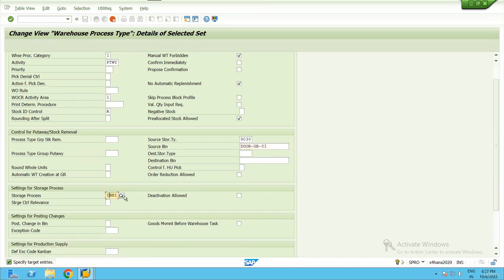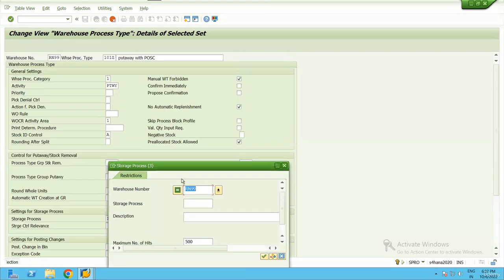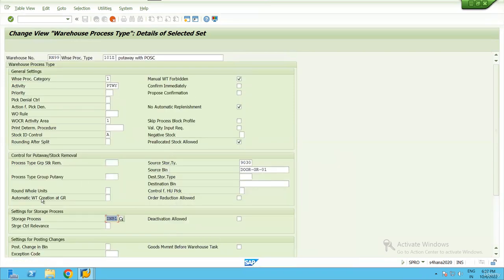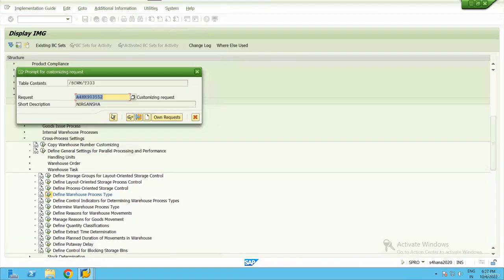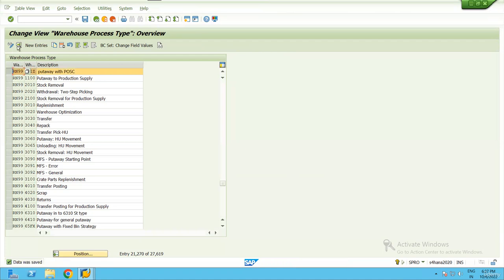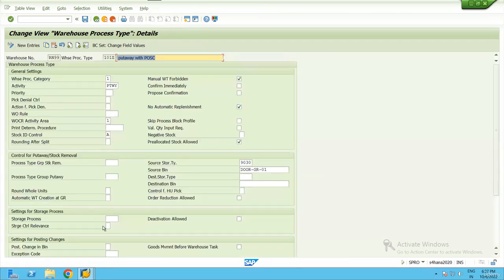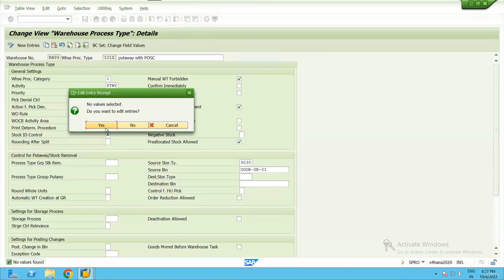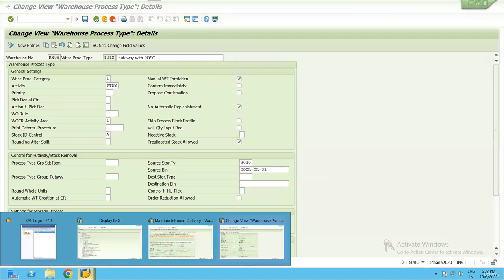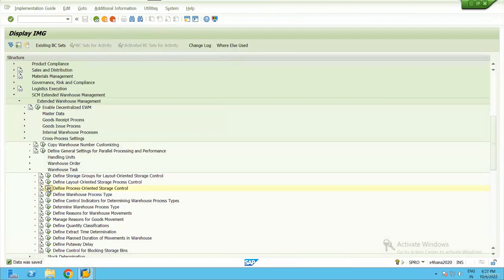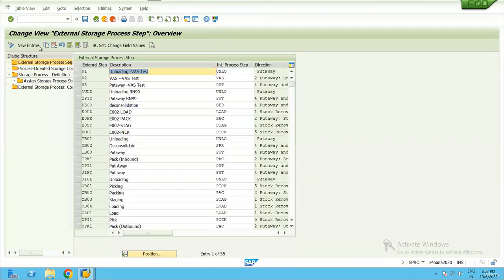And the other one is I need to assign my storage process. Why is it not showing up here? Didn't I save it?